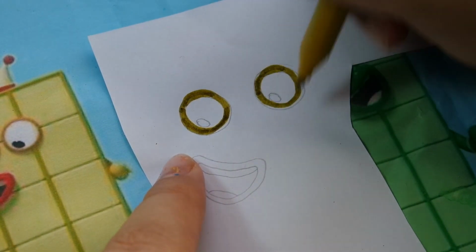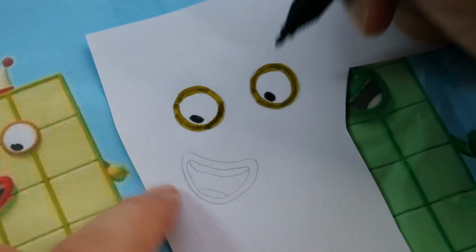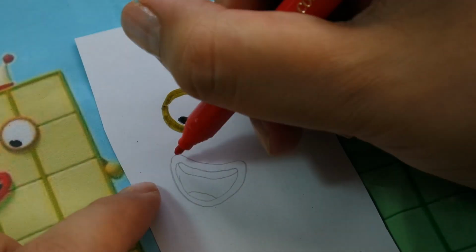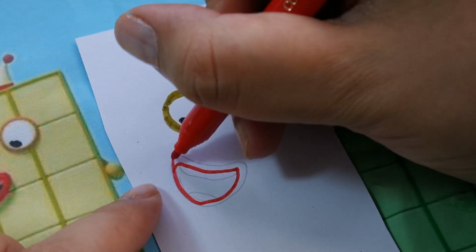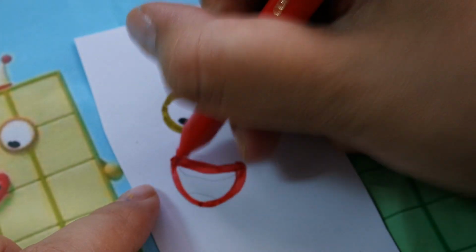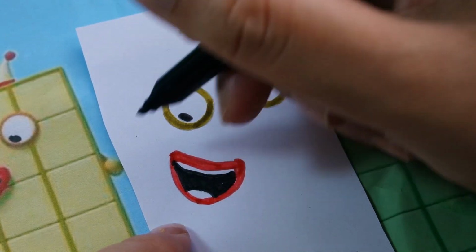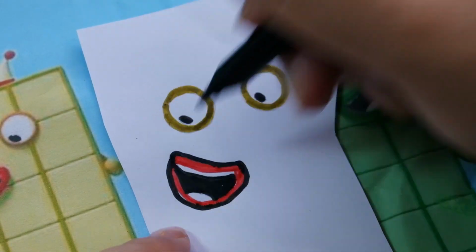I'm just colouring in the eyes. This paper is a little bit thin. I think definitely use card. I'm going to trace in the mouth, which is red. And let's add the details, which is easy to do when you're using felt tips.